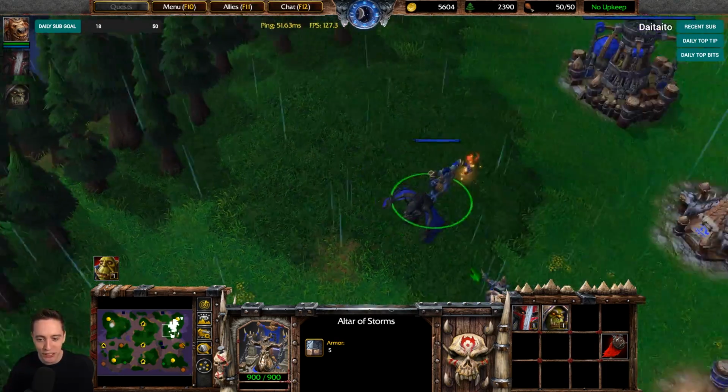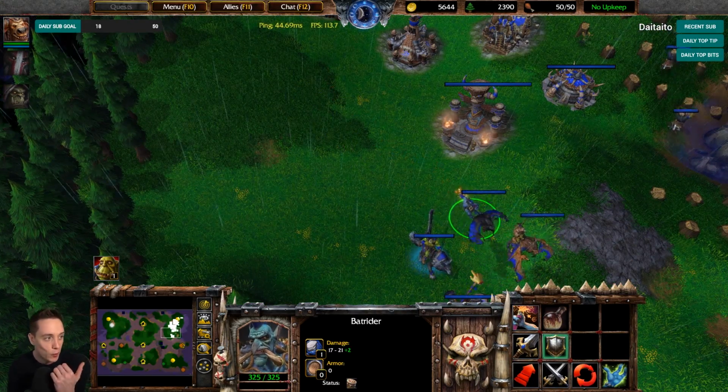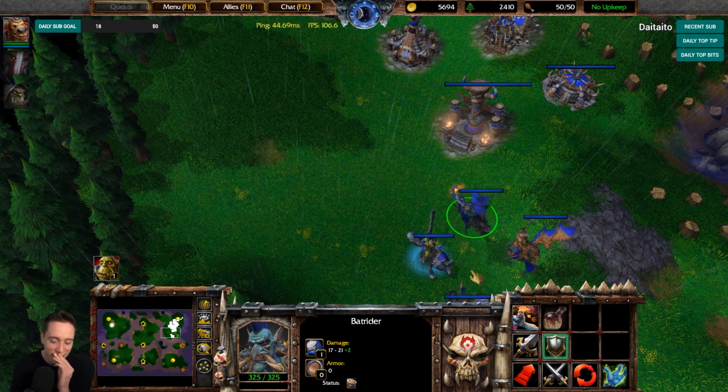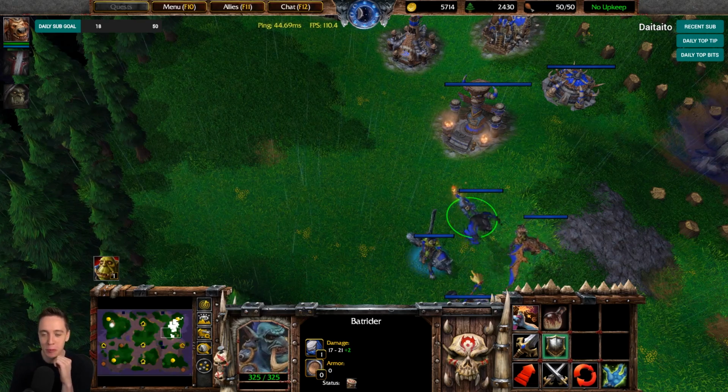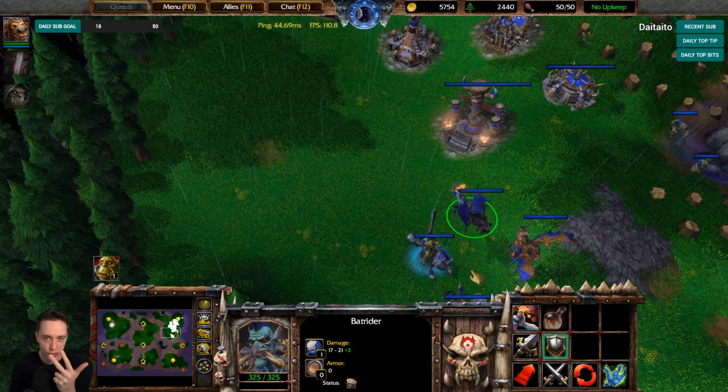I'm curious to see, though, what missions they are changing. So apparently they did overhaul a bunch of them. Like, for example, the culling of Stratholme has apparently been changed quite a bit. I mean, I played that one at BlizzCon 2018. I'm really curious if they will change the first mission of the Undead from the Frozen Throne expansion.